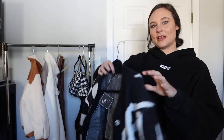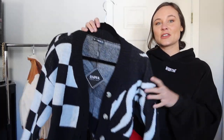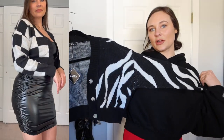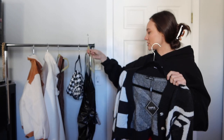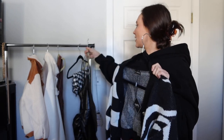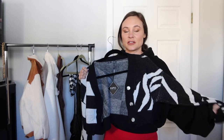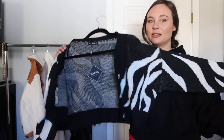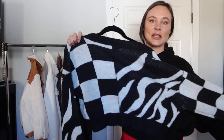To go with the dress I got this adorable little black and white cardigan, also a size large. It has buttons and a zebra or swirl kind of print on one side and checkered on the other. Cardigans are super in right now so I thought this would be really cute to pair with the dress, or just throw on over black jeans, some boots, and a white top. It fits perfectly — not too cropped — it has that typical stretchy sweater feel and the back is also split down the middle between the two prints. Really fun, unique piece.